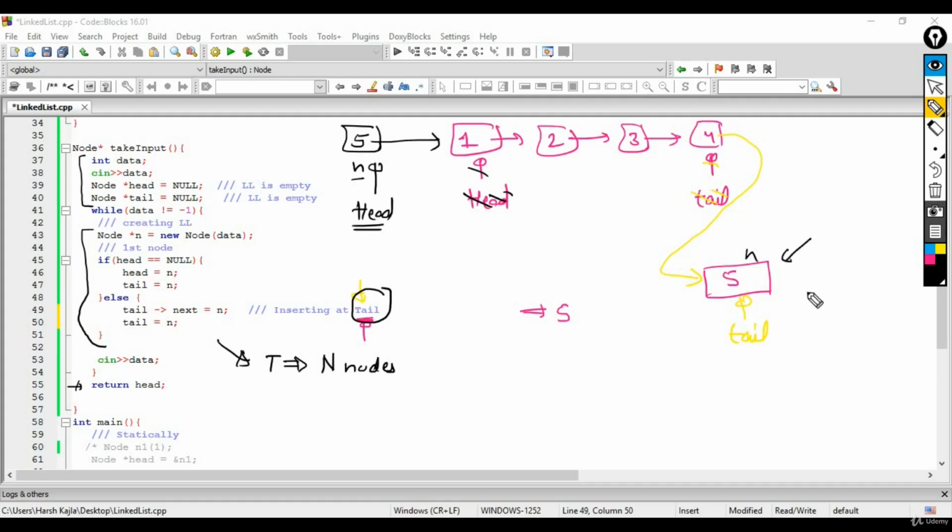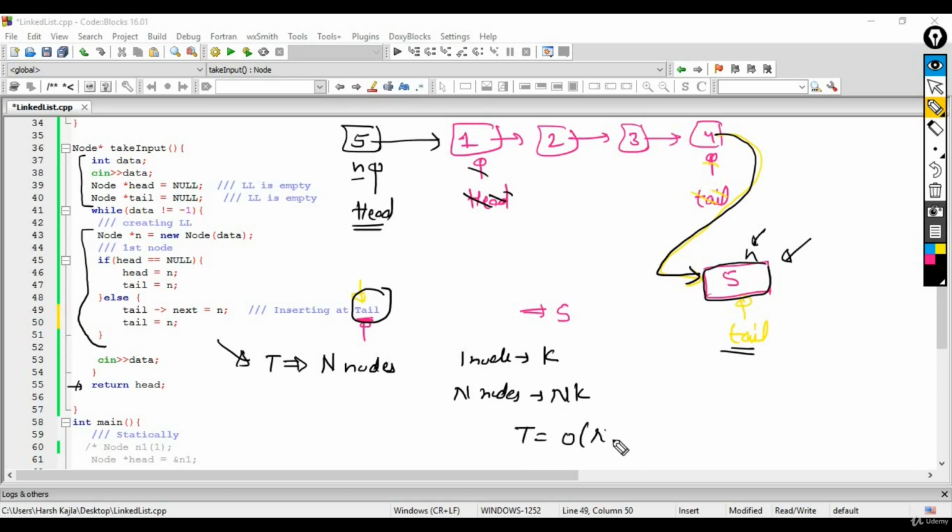For example, to insert at tail, you create one node, connect the tail node and this newly created node, and then update the tail. So for one node you do constant work. For n nodes, how much work will you do? You will do n times constant work. And what is the time complexity? Time complexity is big O of n, where n is the total number of nodes to be inserted in the linked list. So this is the time complexity of this function.